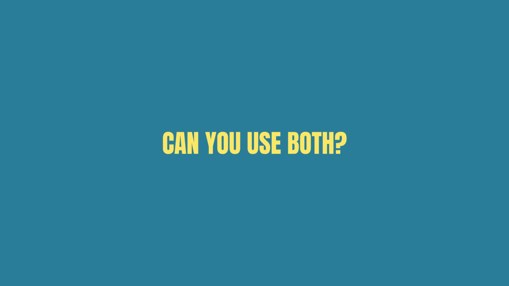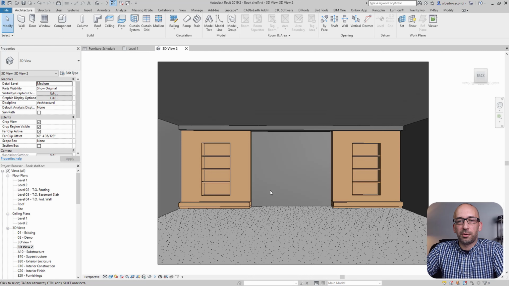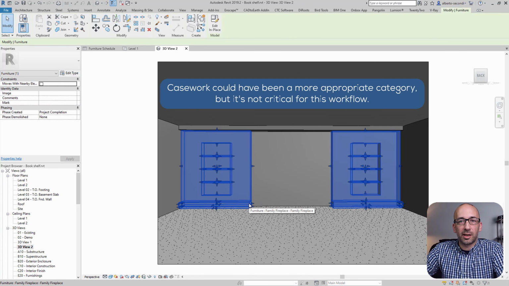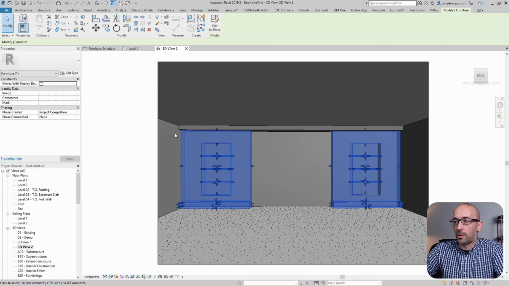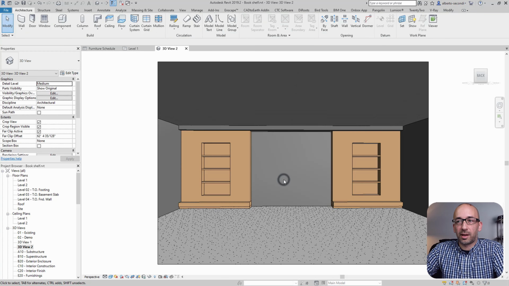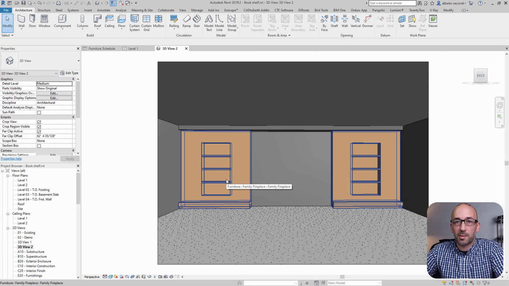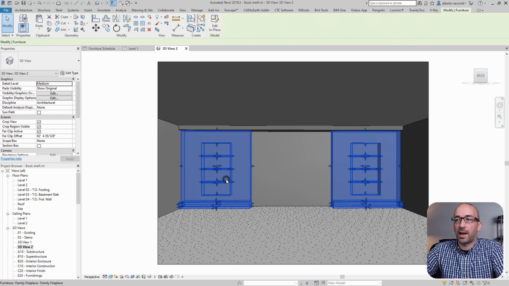Now, we talked about situations in which you would use either component families or in-place families, but what about using both? Can you have a workflow that allows you to get the best of both worlds and essentially get all the advantages? Well, let me show you how I use in-place families with component families. So in this case, I needed to model this bookshelf that is essentially a piece of furniture as an in-place family. And you can see why. I wanted to have all the dimensions for width, height, and depth. I wanted to make sure that I could fit this and had enough information about my context. So now let me show you how to transfer this as a component, because now I'd like to add some parameters to it and possibly use it on the next project as a component.